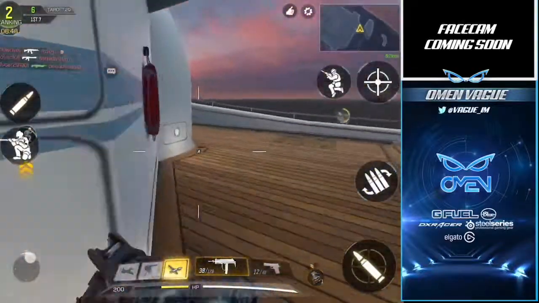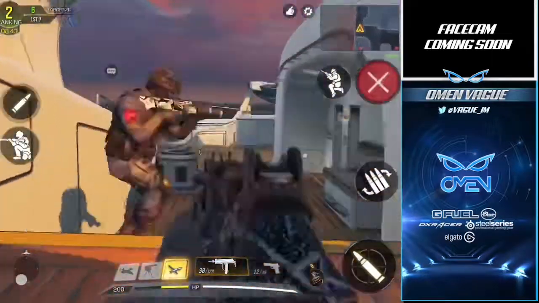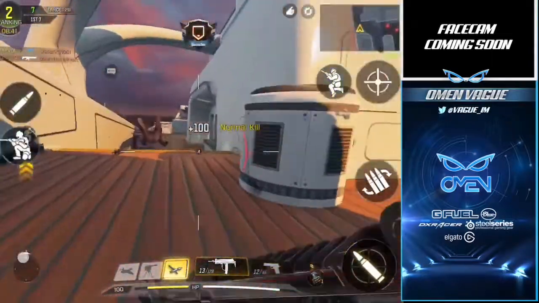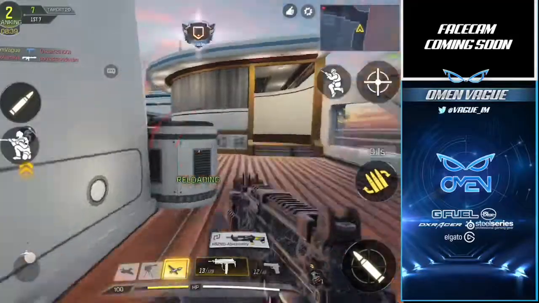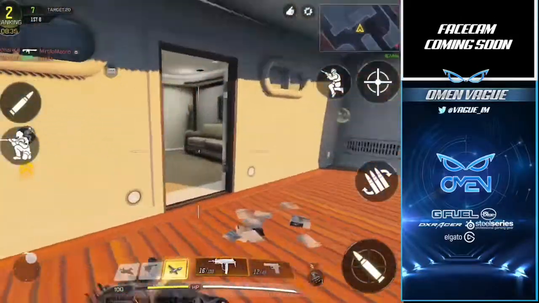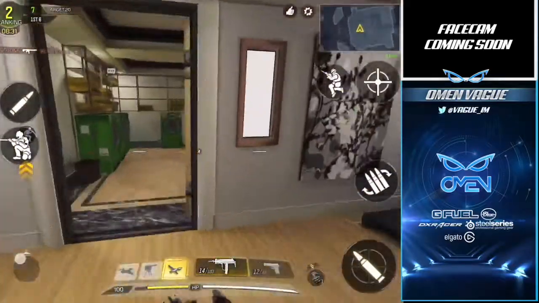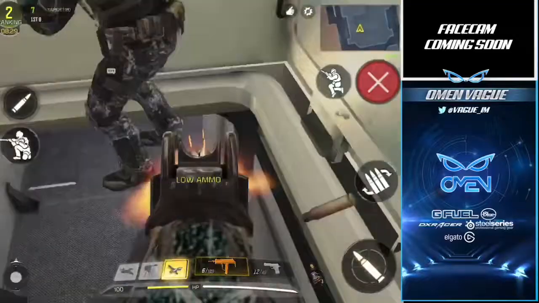The third tip I can give you guys is to use movement. I just got on, so my aim might be pretty bad. But the third tip I can give you guys is to use movement to your advantage. Movement is key with this gun because you always want to flank around.